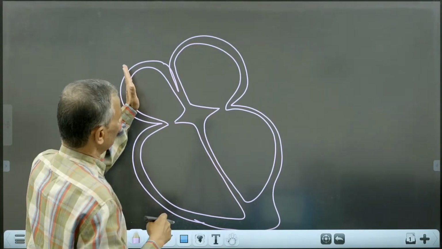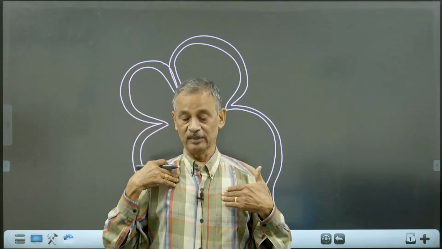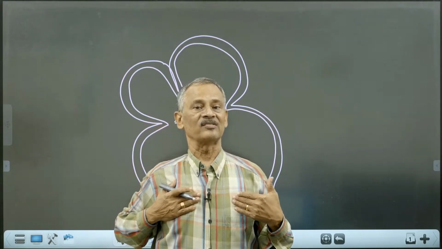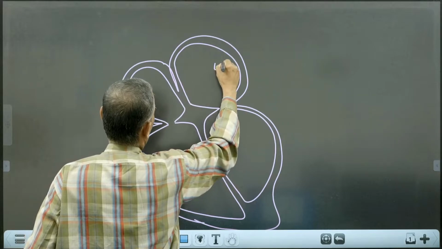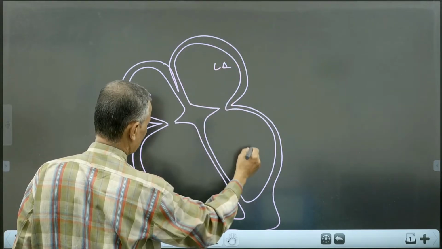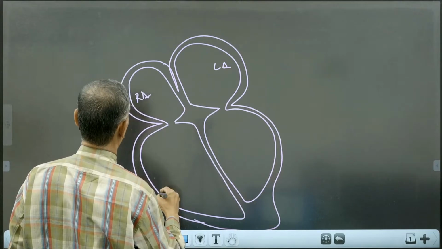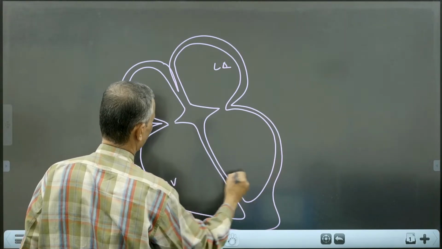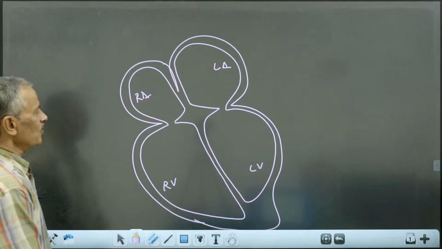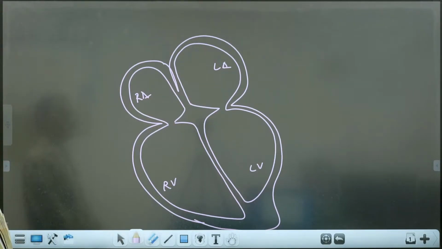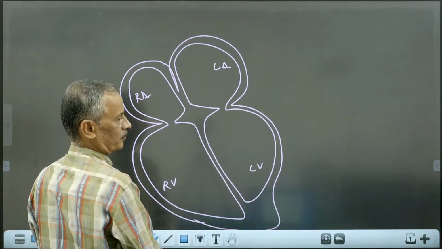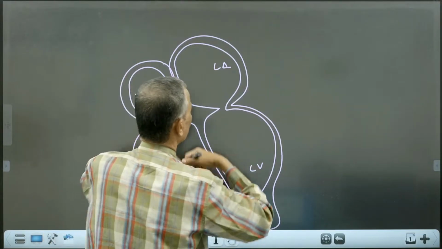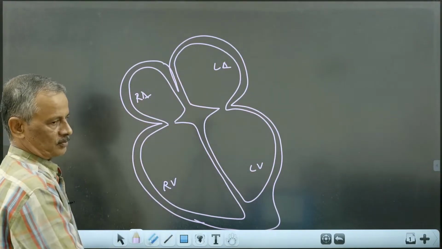See, this is my right hand side. So, this is the right atrium and this is the left atrium. And the lower chambers are larger, whose walls are thicker also. So, this is the right ventricle, this is the left ventricle. The left ventricle is the largest, whose walls are also thickest. Atria receive blood from different parts of the body. Ventricle pumps blood out of the heart. Clear?